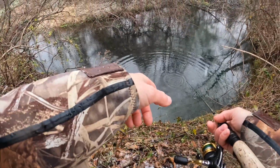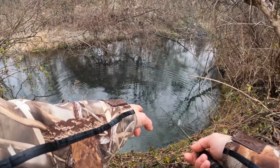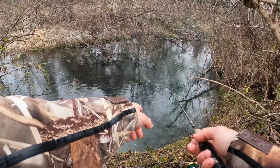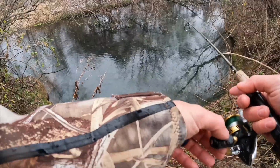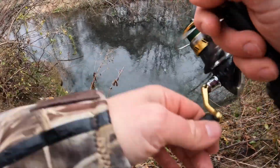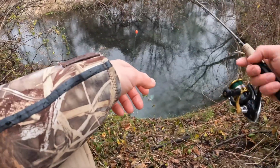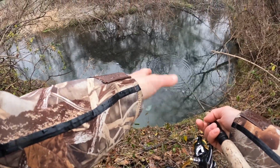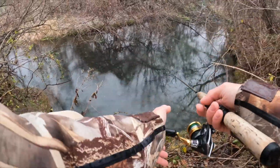Boom. I mean, there's a fish, I see it on the tail of it, but it hasn't hit it yet. Might have to try a little bit further up. Oh, and that's that tree that I didn't want to catch. I might have to walk down to the base of the creek, honestly, because it's kind of uncomfortable fishing like this from my knee. All right, let's get her back down there.